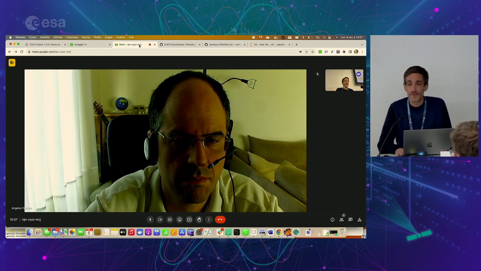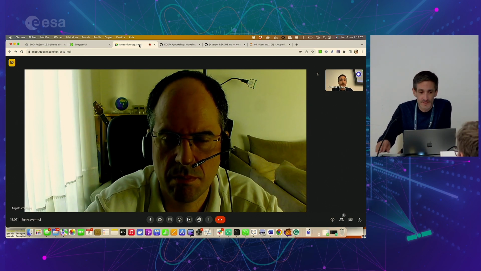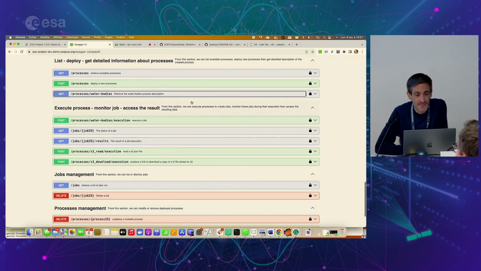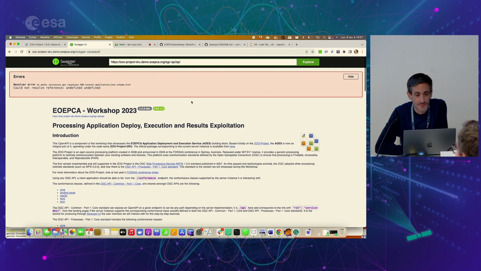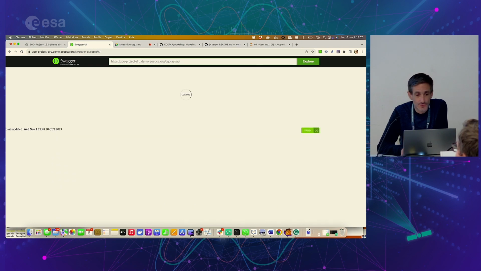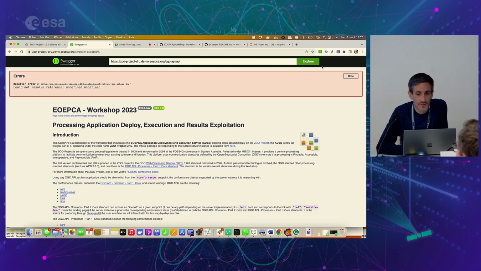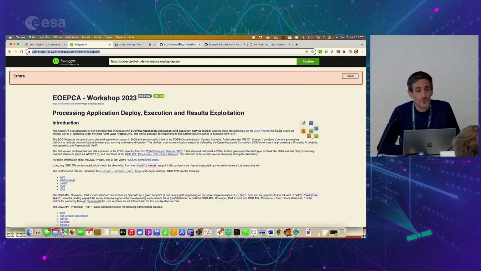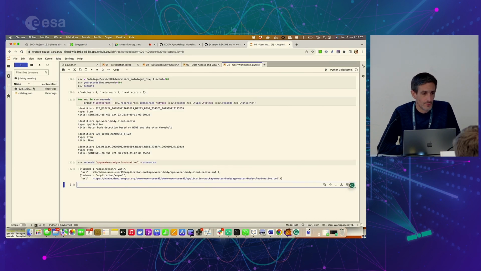Hi everyone, so I will be the last to present the OGC API Processes implementation based on the Zoo project, which you should be able to access using this URL. If you go back in the notebook and go into the processing notebook, you should have a link at the end.